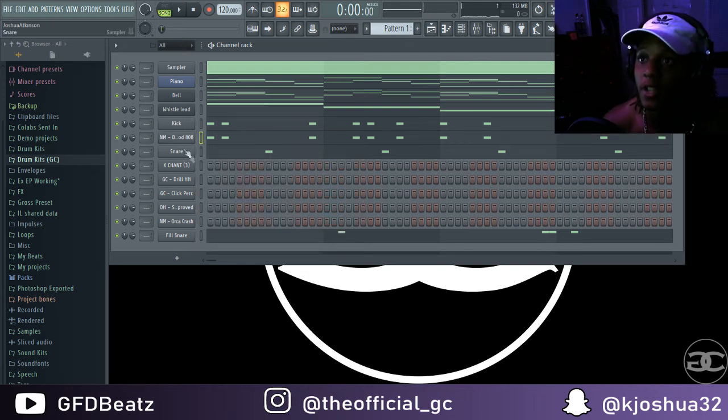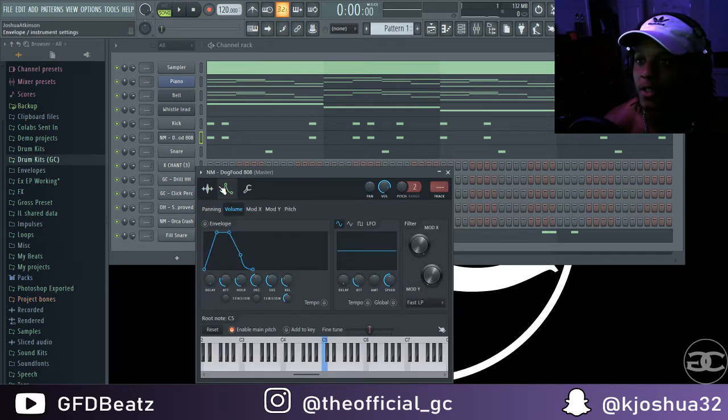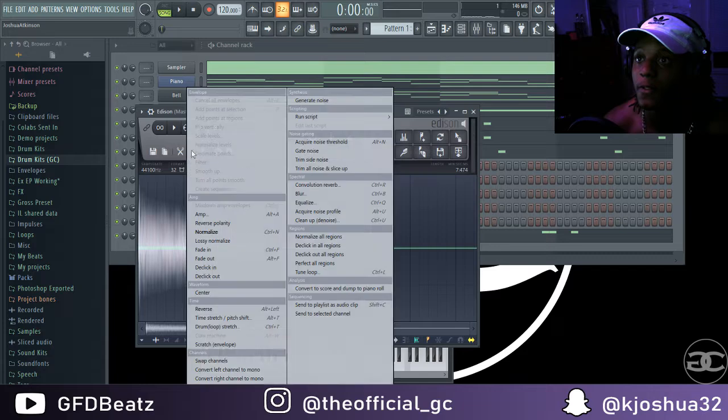Paste the kick pattern into the 808 pattern. Click on the 808. I always turn off flute points. I don't really like them. Turn the attack down. Turn the hold all the way up. Turn decay, sustain, and release down. Hit Control E. Hit this little flag tool.